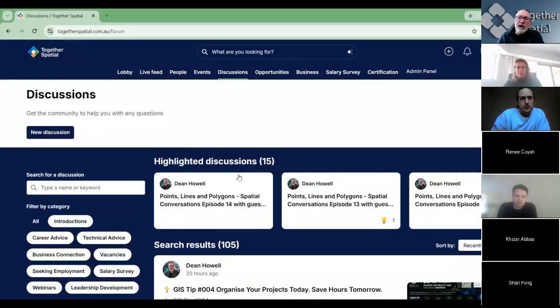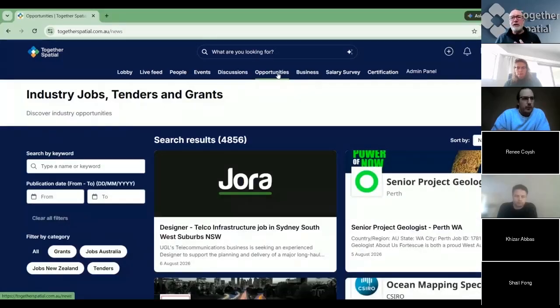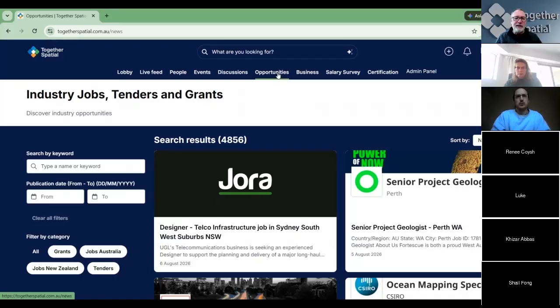But we do have the opportunities page, and the opportunities page brings in information from various other websites. It does an RSS feed from Seek, from Jora, from Indeed, from Australian Tenders, from the Australian Grants website.